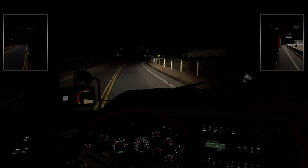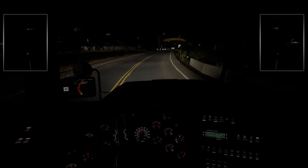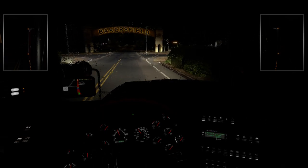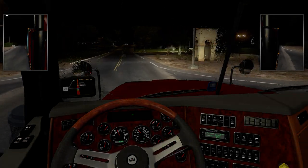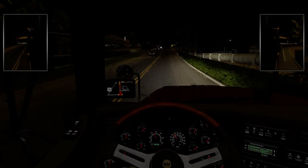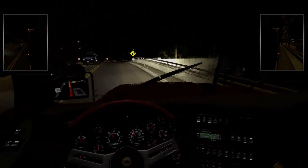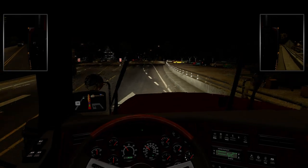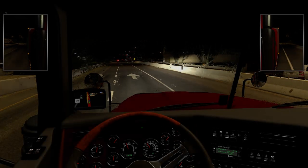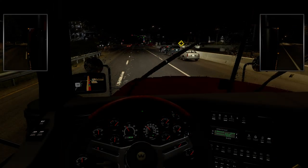Now guys, you know me, I don't really use a lot of modded trucks, but I've been wanting to get in and do a video with this truck for a while. I've been kind of watching it on the workshop, seeing it being updated, and like I said, it's a very well done mod. Even the engines that are in it right now did not used to be in this truck, unless it was an add-on.